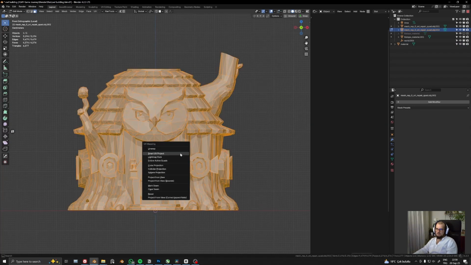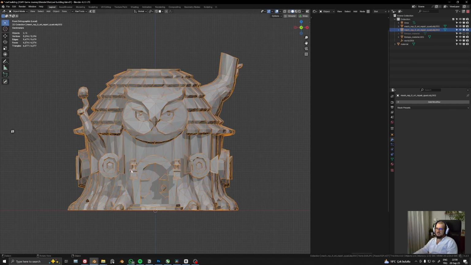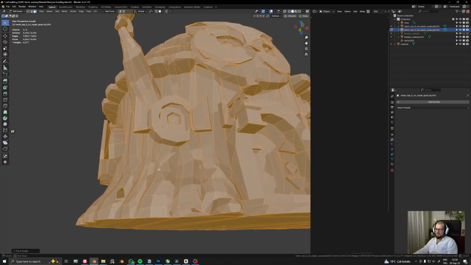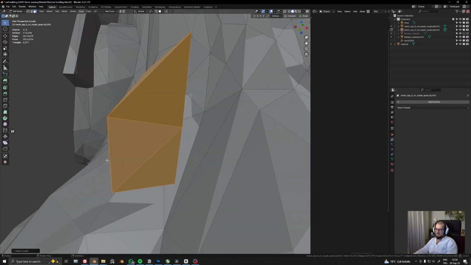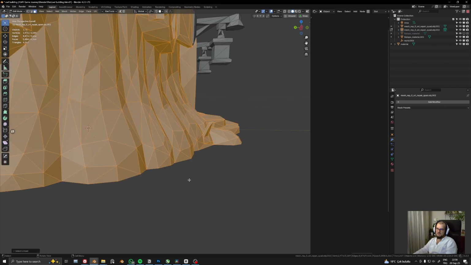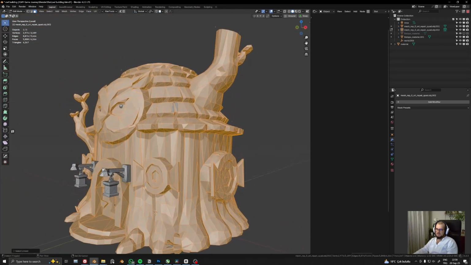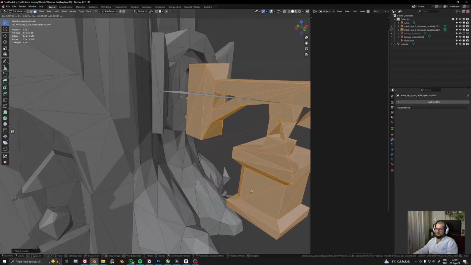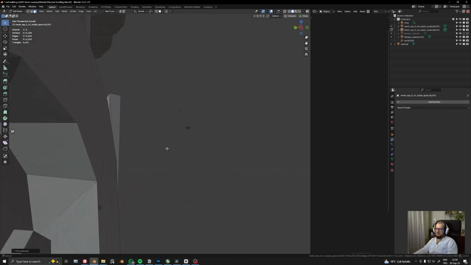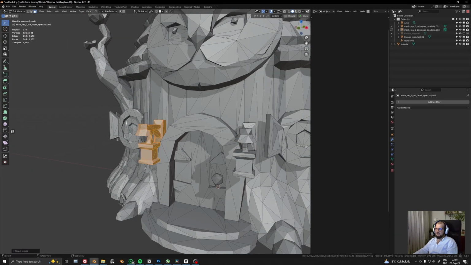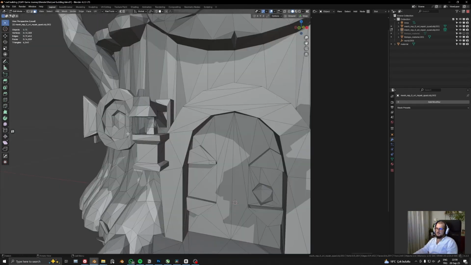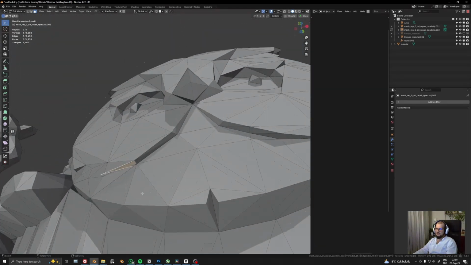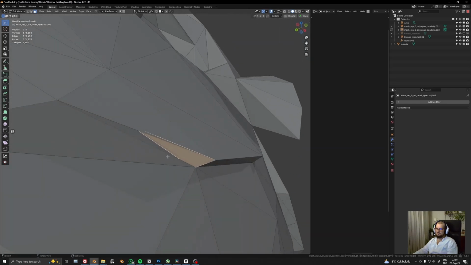We'll get to the edit mode, do a very basic Smart UV project. Maybe I can hit Alt J, or look, I see a problem. Actually, it's not a problem. I just want to eliminate unnecessary things around the mesh. These are also separated, which is good. I want things separated. And also I see a problem in here. These are not a big deal because this is going to be a static mesh. And now it's quite fixed so far. And there is also, you can see, there's also a problem.